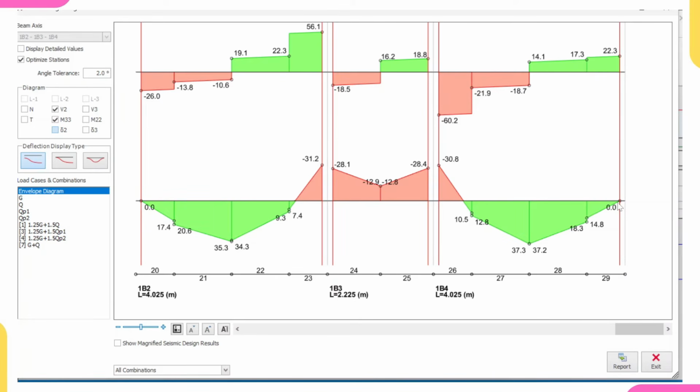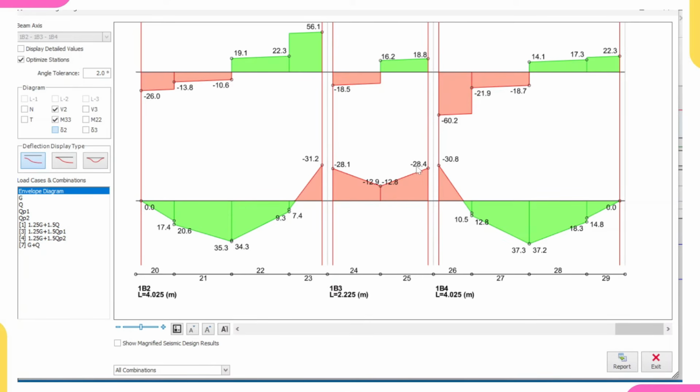So that it will start from 0. That means we hinge there and we hinge there. So that's why it's starting from 0. But assuming I do not hinge one, so you people will just see the difference. You see, it will start from here and go down. That means there is moment here. That means ProtaStructure will provide for the moment. And also see now, there is moment here and there is moment here. The reason is because we did not hinge these members. We did not hinge here. That's why we're having moment here, and that's accurate. There should be moment here. We should be having hogging moments.